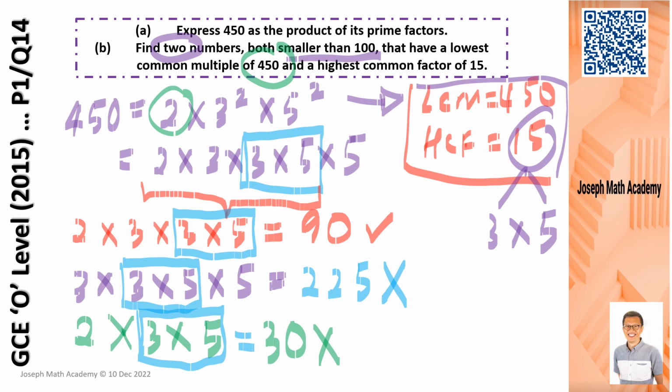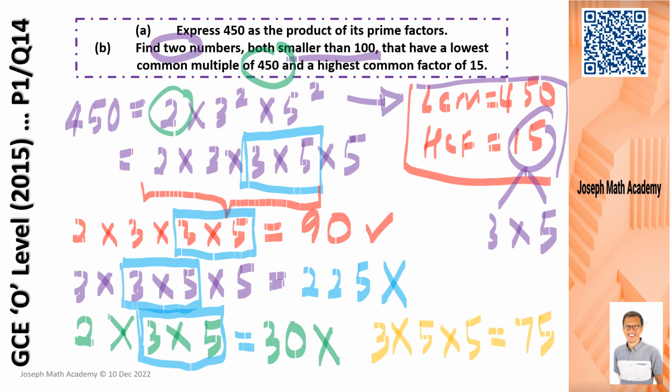So in the end, we have to move on to do a final guess. The final guess, the last combination, would be this. We drop the 2, so we have a 3. We cannot have double 3, yeah? So we take a 3 with double 5. 3 with double 5 gives us 75.